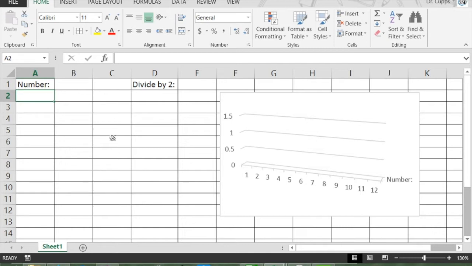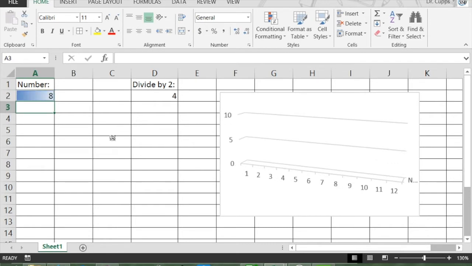Here I am, my active cell is A2, good job. Okay, so in A2 I'm going to type the number 8. 8 is a value. That means that Excel recognizes it as something that can be counted or measured. If I type EIGHT, it doesn't get recognized. So the graph over on the right around column F recognizes it as a 0. The formula over here in D3 doesn't know what to do, and it has an error message. It says a value used in the formula is of the wrong data type. That's because it's not a value, it's a label. Oops. So I'll change it back to a value.